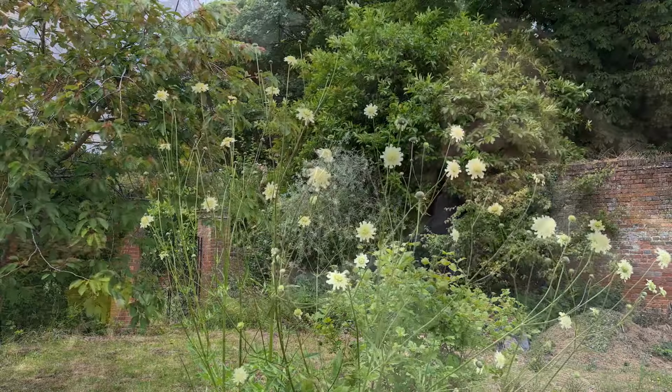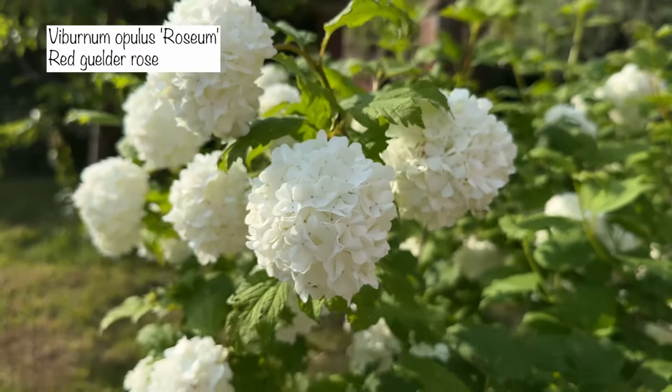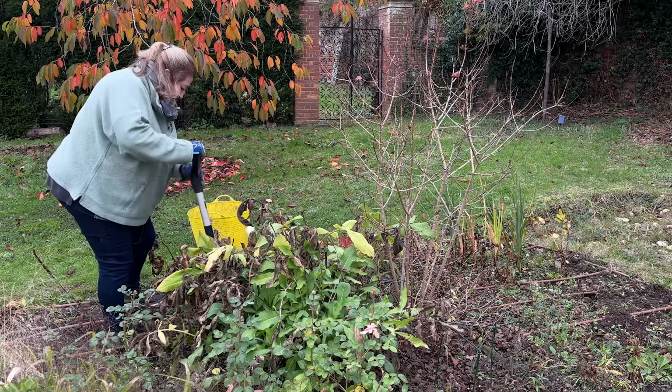But these are this clump here. There's about three plants here, and they are planted really close to a viburnum opulus, which I'm trying to grow into a substantial shrub. And I really feel like they're just much too close. So I'm going to dig them out. Excuse the plane that's flying above. So I'm going to dig these out today, and actually I'm going to compost these because I've got so many giant scabious in the garden. I don't need these. I may need to get Richard's help because I know that they've got a really deep root. So I'm going to try and tackle these and see how we do.